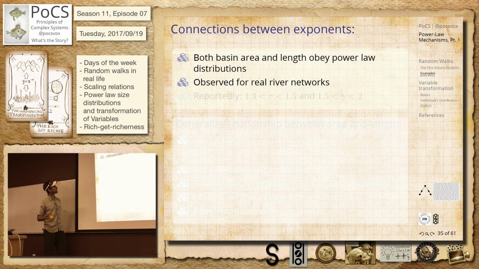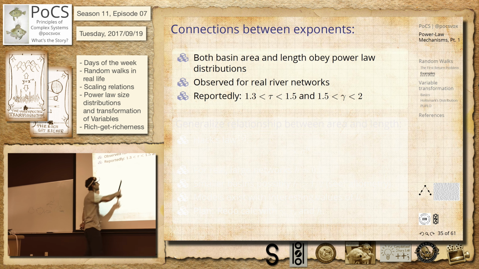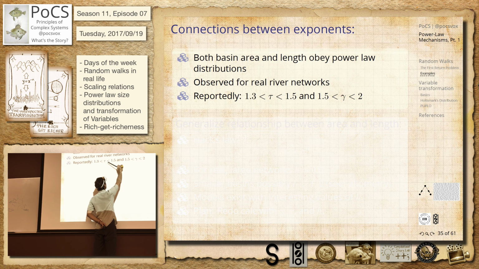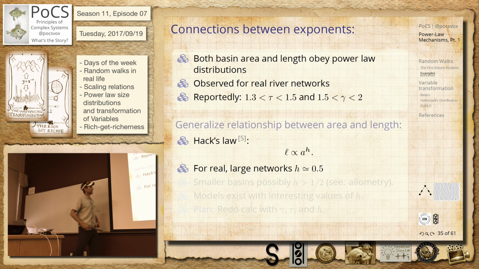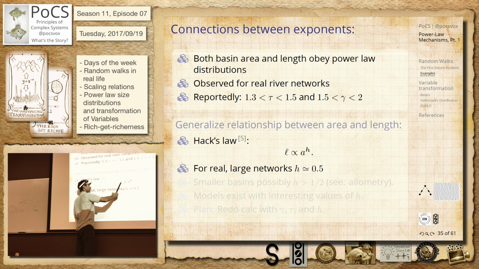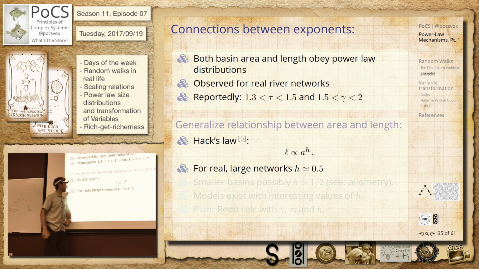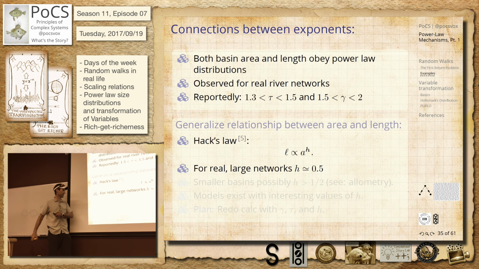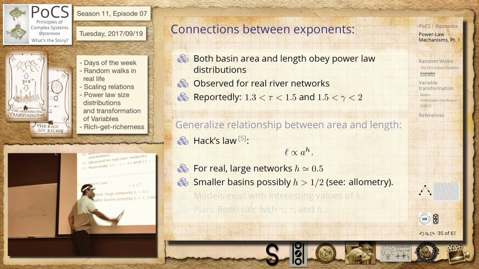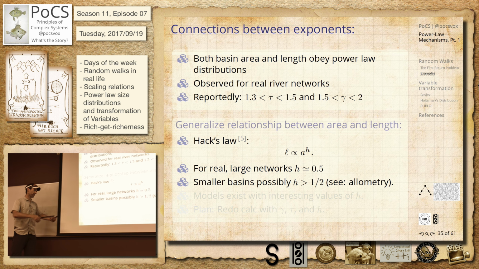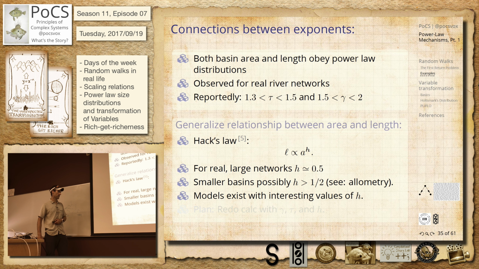So that's the idea, and I'll just show you this quickly. For real basins, it's tough to measure these things, as I've talked about. There are these variations. For random networks, it was this 3/2 exactly. 4/3 was down the bottom here for tau. And this, I'll quickly go through, because it reiterates what we just did. There are these laws for these structures. So L supposedly scales as A to the h. For real ones, it's kind of like a half, which is dimensional analysis. Smaller basins, we get allometry. That's the claim, which actually means they stretch as you go through size.